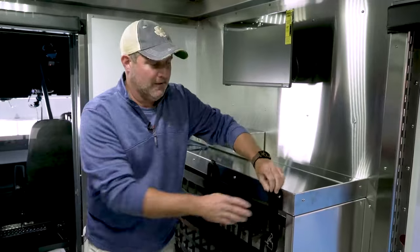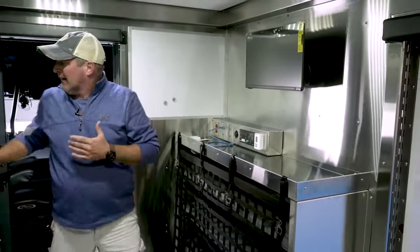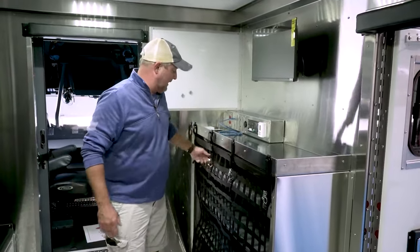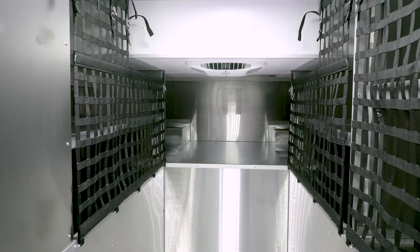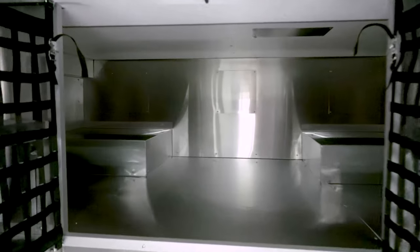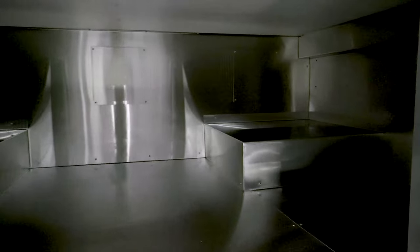All these systems, like I talked about earlier, are tied into our camera system. We can hook drones in. Laptops up here in the research area can all be tied into the system and be shown on any monitor. So back behind us here, we have additional storage, monitors, anything that needs to be protected, suits. Again, this will be a full complement in here of different equipment that we can grab on making different entries. Plus, with the additional storage in the back, more suits, whatever else we may need to carry in a controlled environment.